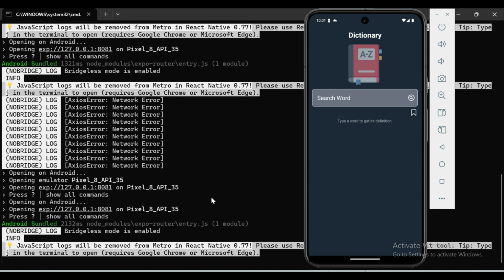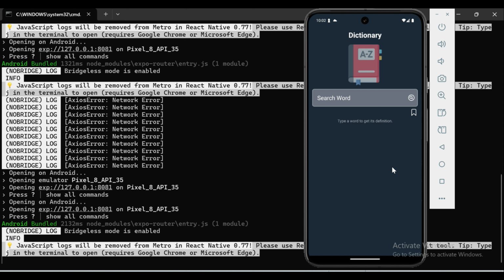And today we're going to talk about dictionary. As you can see, this is my application. It is simple, but it's doing great things. You can add more features. You can add other things like icons if you want. But I will teach you the basic one, like how to build this dictionary.